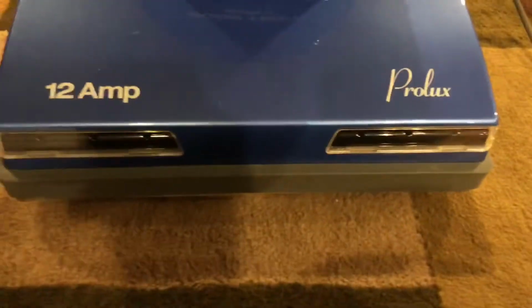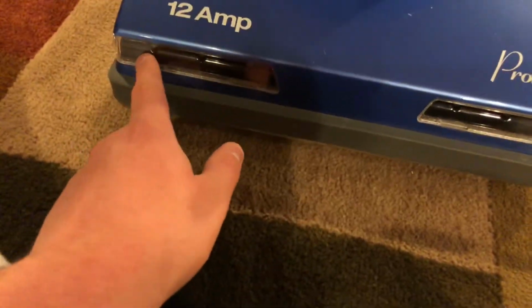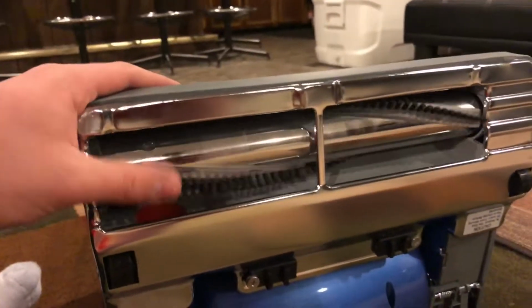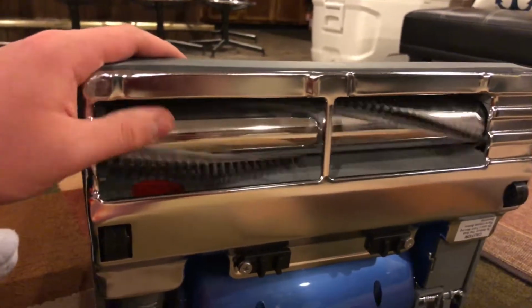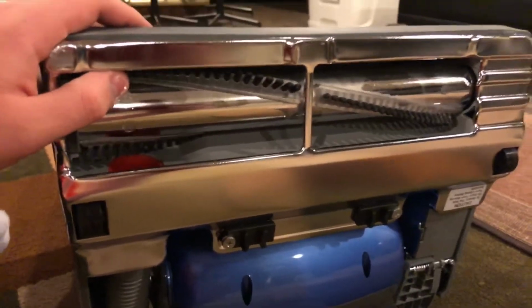Anyway, in front we have the Prolux logo with 12 amps. Headlights on each side, which are LED. Underneath we have a metal brush roll. The reason it's slipping so fast is that when you put it up in that position, the brush shuts off, because you can shut off the brush roll on this model.